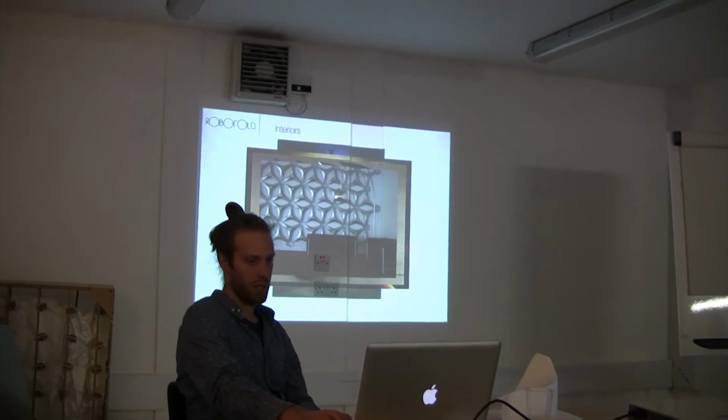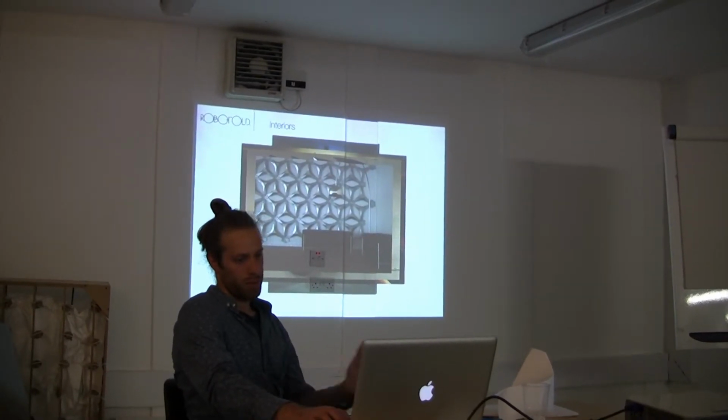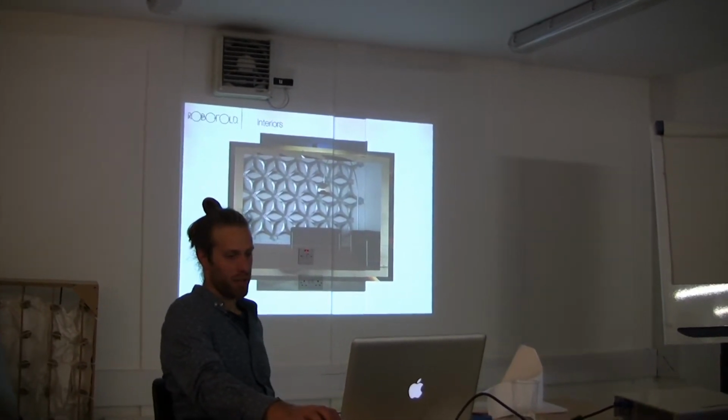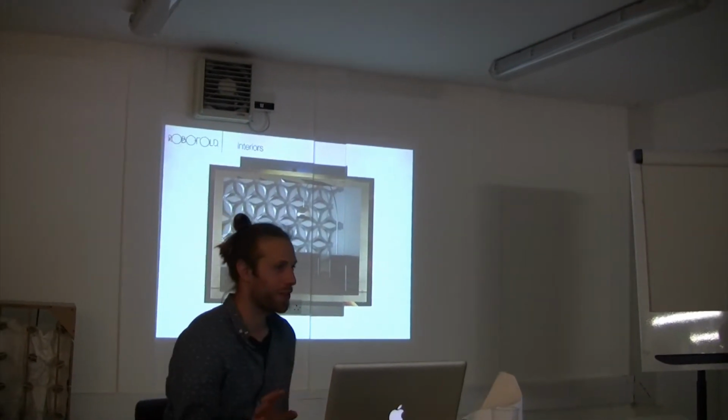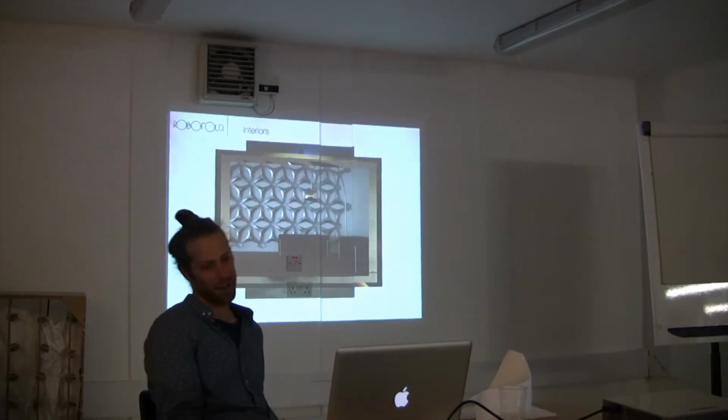Some images, some more nice interior applications. So you can see that it's quite aesthetic. The emphasis here is on it looking nice, really.